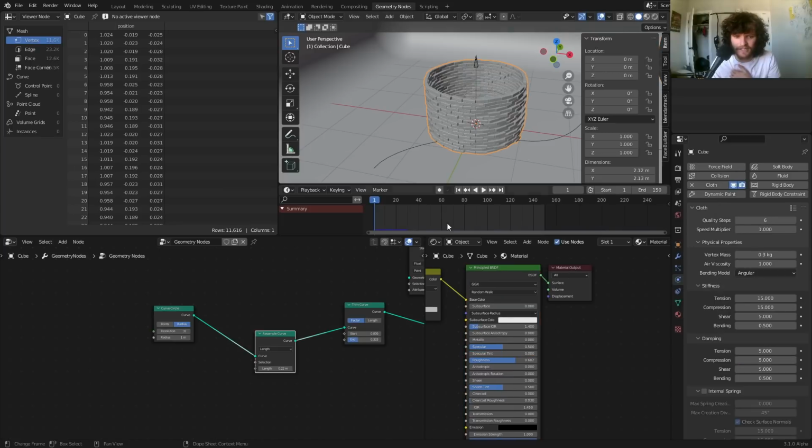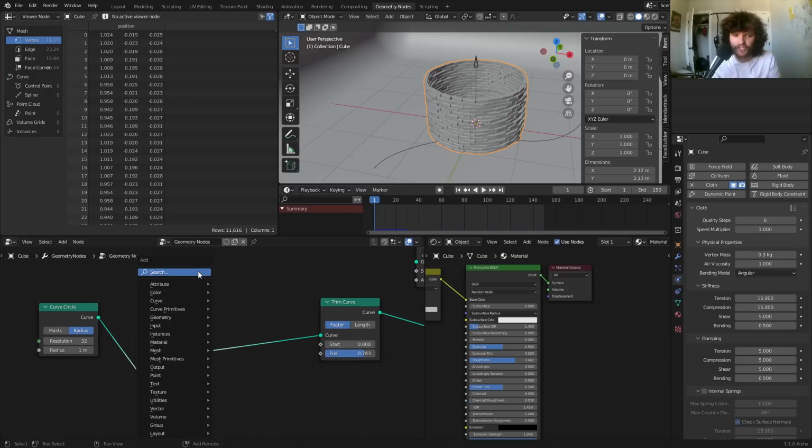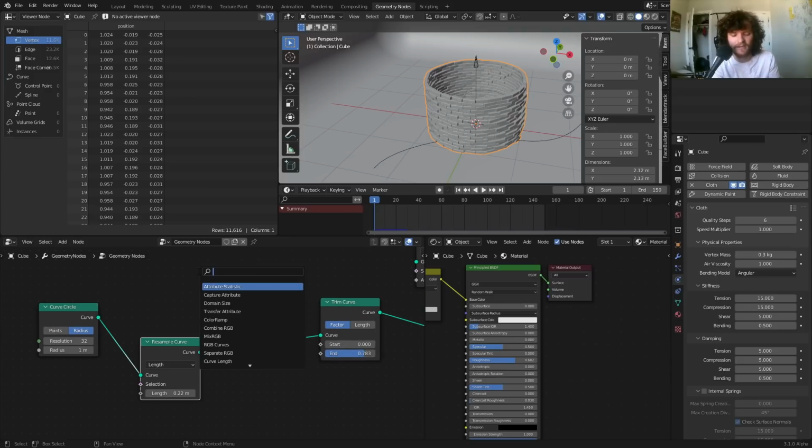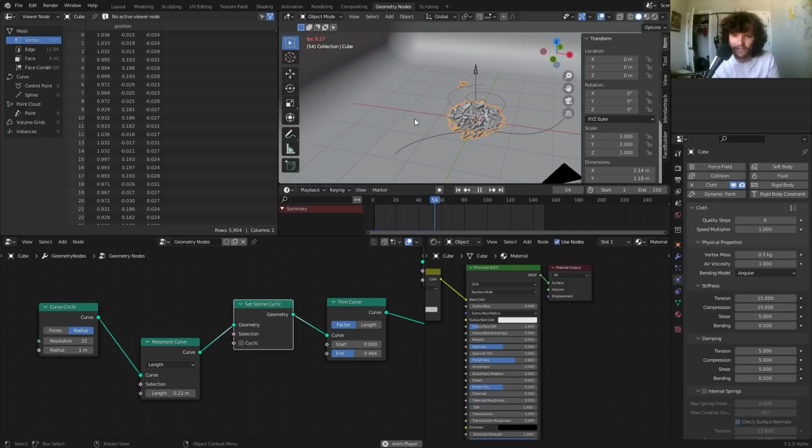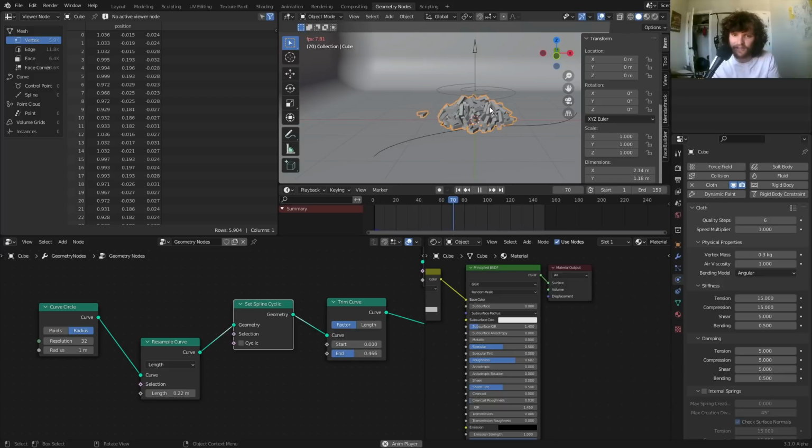Otherwise, is there much else to say? I don't know. If we want to trim a circle, by the way, you have to make it non-cyclic. Just a little tip. So set spline cyclic, make sure that's disabled. And now we can be like, how much of the circle do we want? And now we're simulating fewer bricks, which is good for the business. I want to just calculate this for a bit because I haven't seen what the simulation looks like. It's actually behaving quite well. You'd think there'd be a lot more errors.